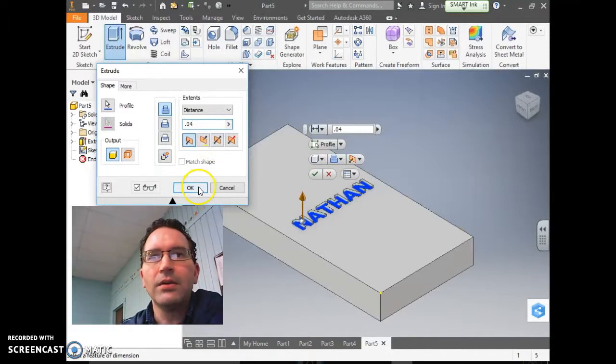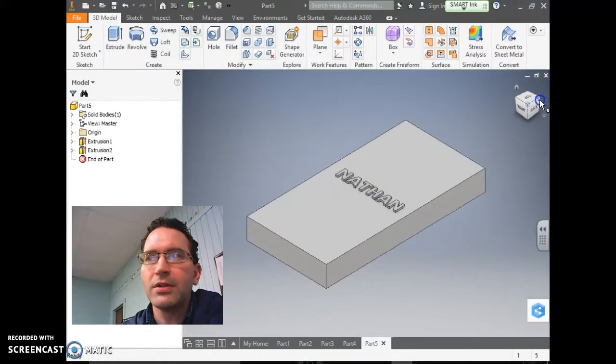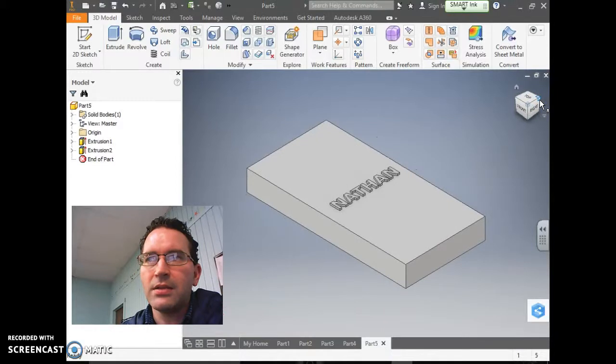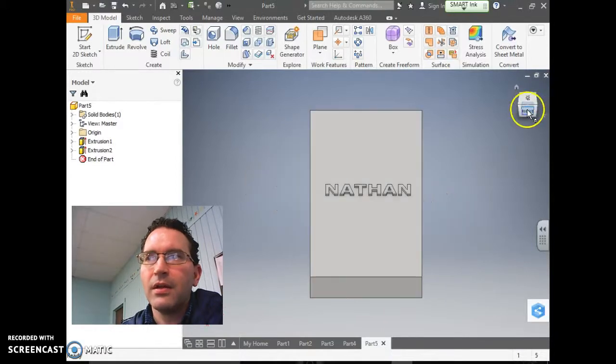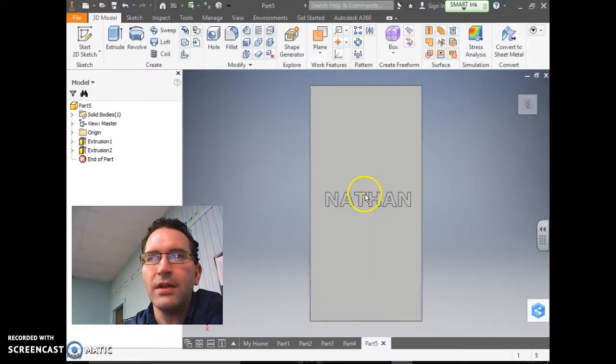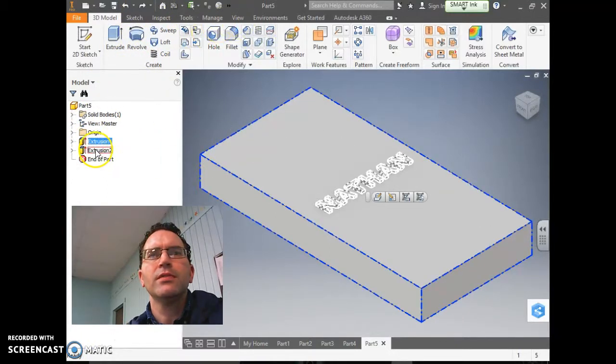And then you click OK, and if you'll notice, if I click the corners like I always do, just to kind of look at stuff, you can see how the name looks raised up. All right, so if I put it like that, you can see how it's raised just a little bit up, and what's raised is the name. Okay. All that's left to do now is just to change the color of Extrusion 2.